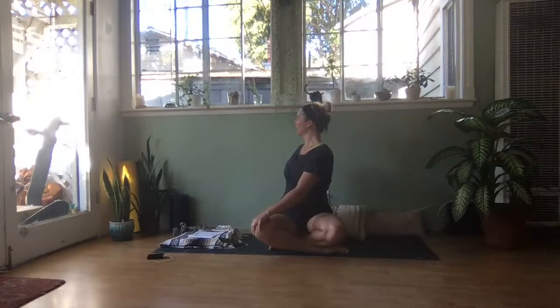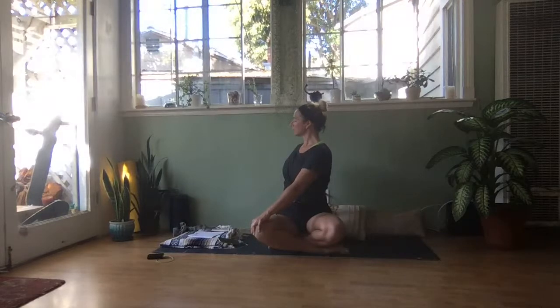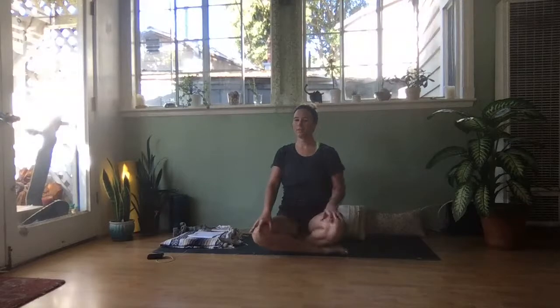Inhale, find length. And exhale, twist. Inhale, find length. And exhale, twist. One more breath here. Inhale. And then exhale, start to return to center very, very slowly.